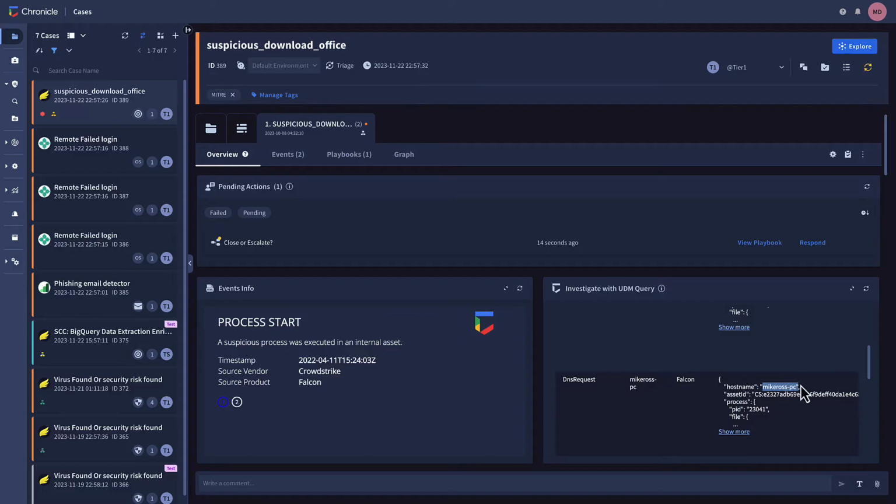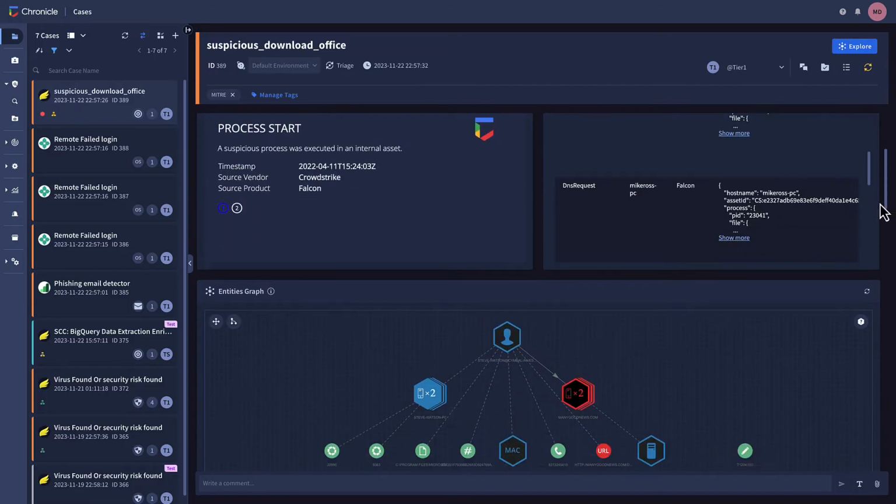In a typical scenario, we may be tempted to open our notebook or spreadsheet and jot this information down for further investigation. Here, we can go a lot smarter than that. Our playbook is actually configured to automatically add our new entity found, in this case, Mike Ross PC, to the alert, the case, and the investigation.